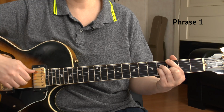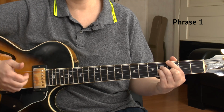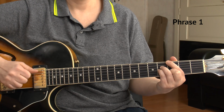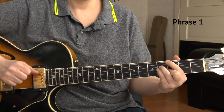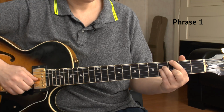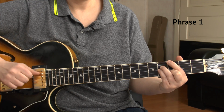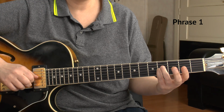Basic bossa nova rhythm. 1, 2, 3, and rest. On the 4, we usually have a rest. All right. Then I stay here actually and play that fourth of the G again alone.